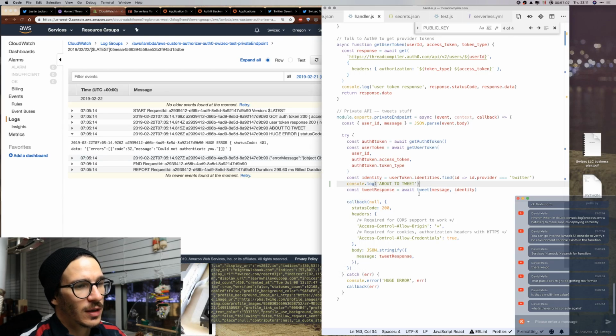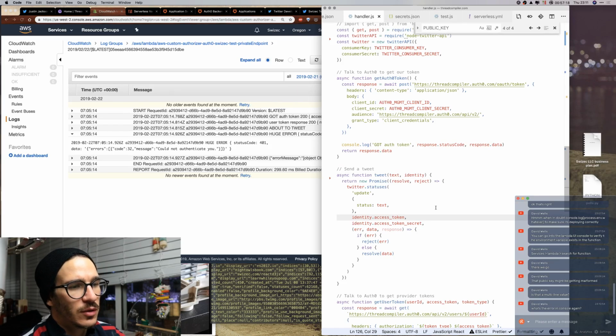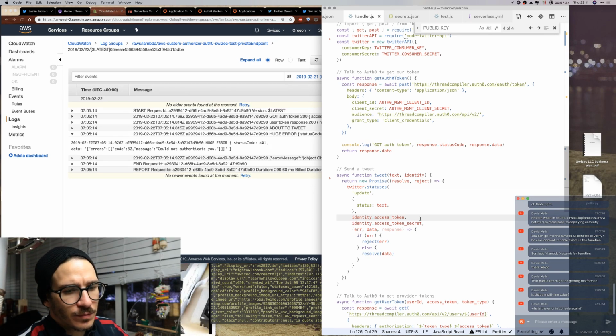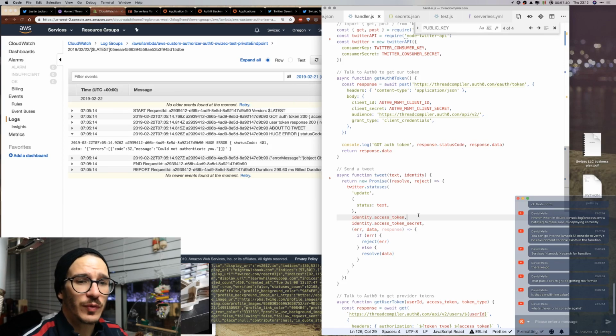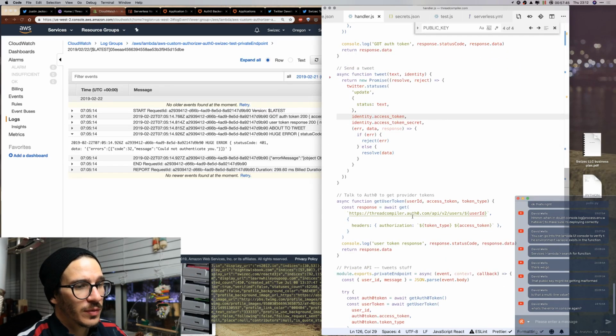It says could not authenticate you in this function here, and this function basically just calls the Twitter API with access token and access token secret, and it's not working, and I'm not sure why. It's even more confusing because it does work locally with the same code.